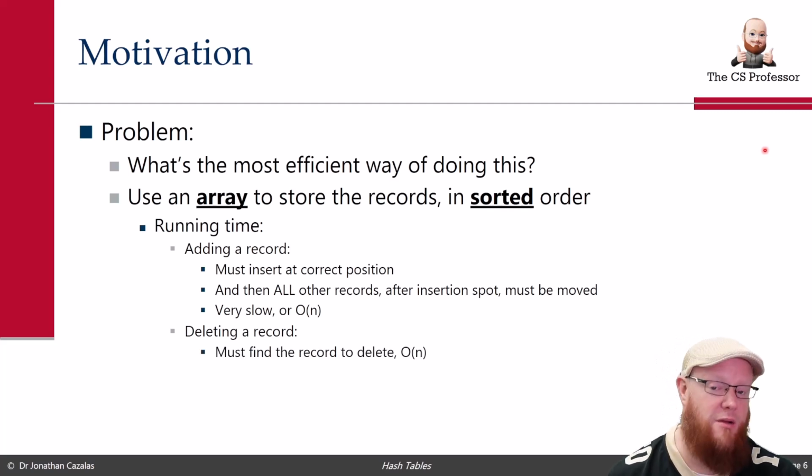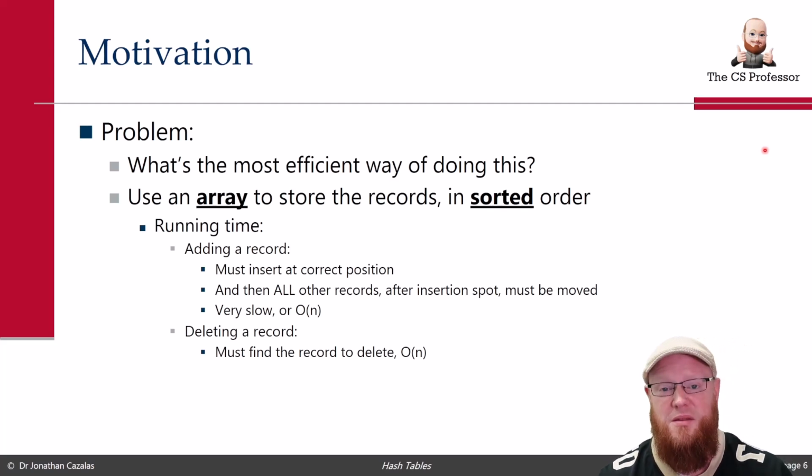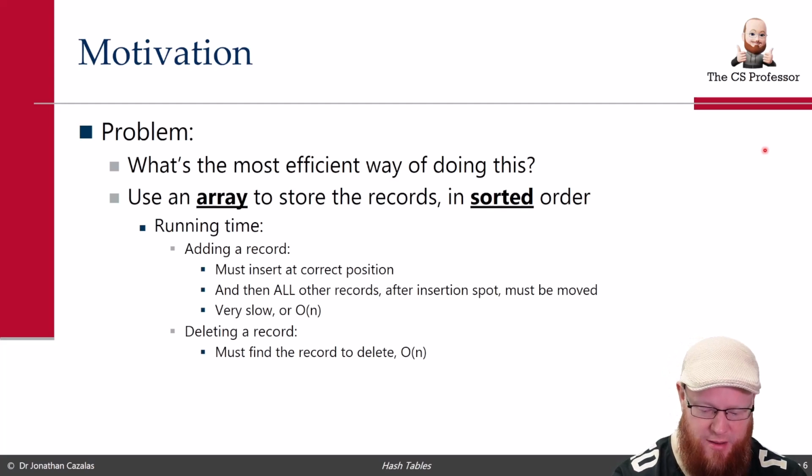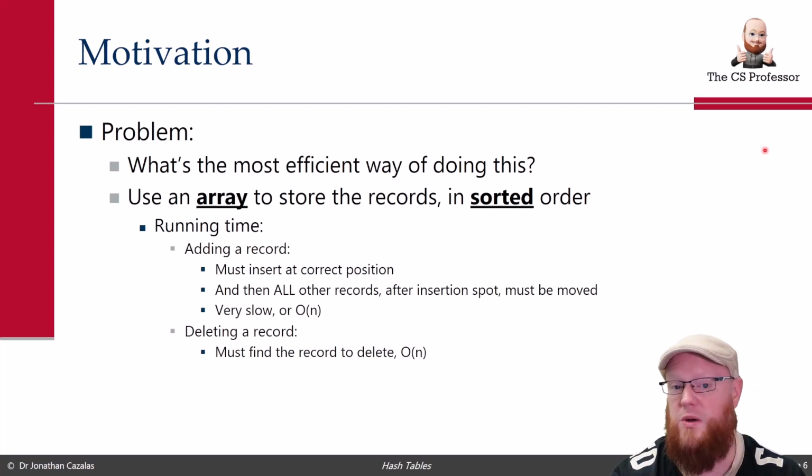Well, deleting a record, you need to find that record to delete, and then after you find it, you need to shift everything back to fill the hole. And so ultimately it's going to be O of n, but finding the record, that's actually O of log n to find the record that we want to delete.